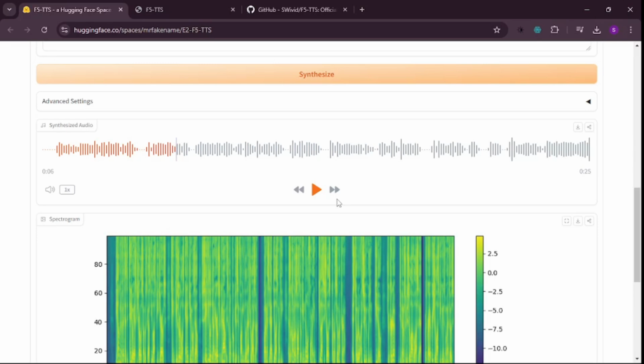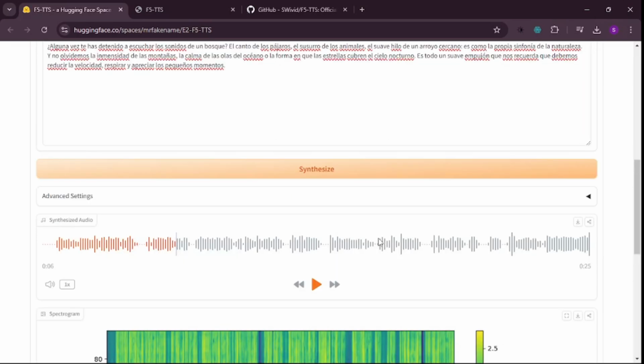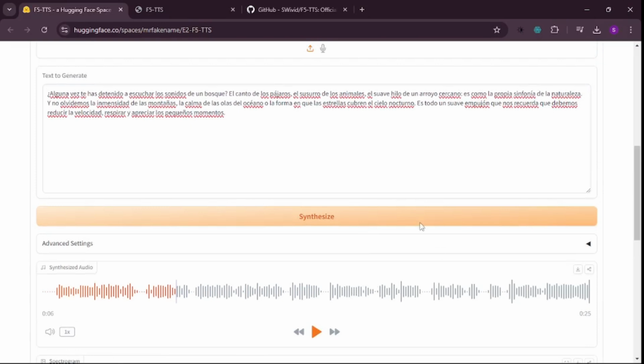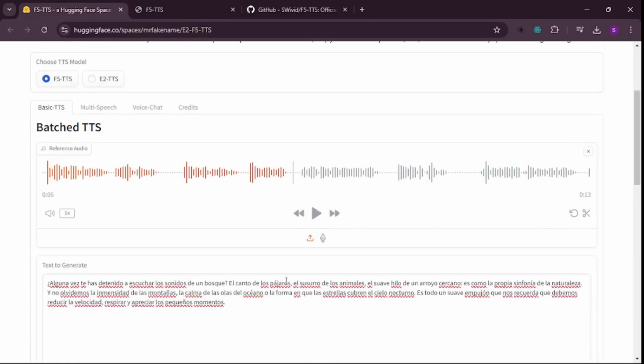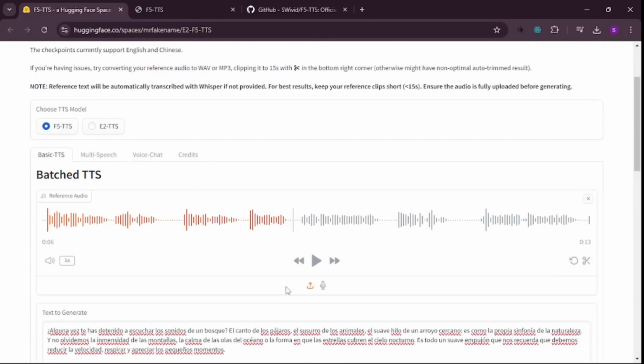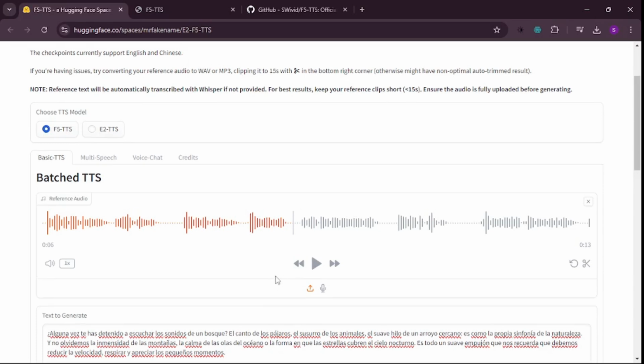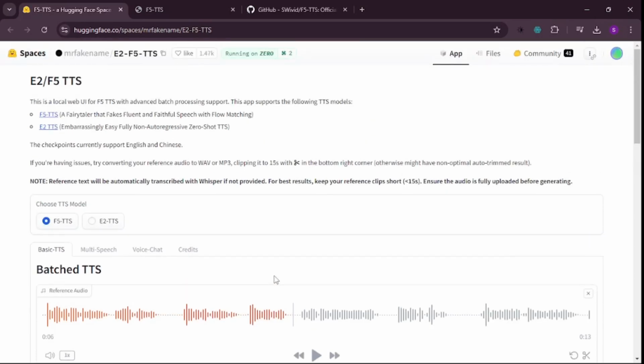This is really messy. And I think this is not Spanish at all. I am really sorry to all of the Spanish speakers out there, but this is really not Spanish. So this means that this tool cannot generate voices other than English and Chinese for now. But later on, maybe we will have support for that.